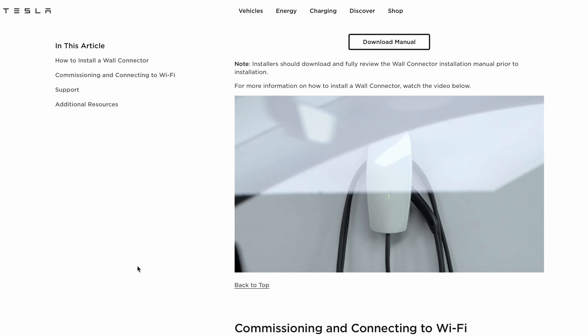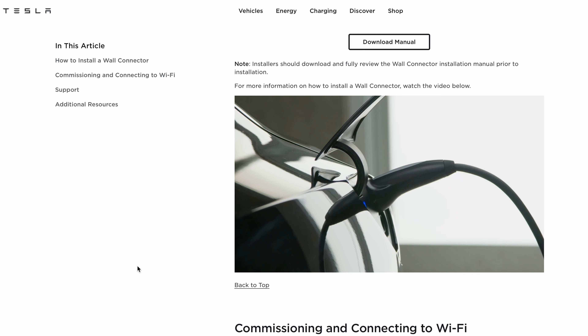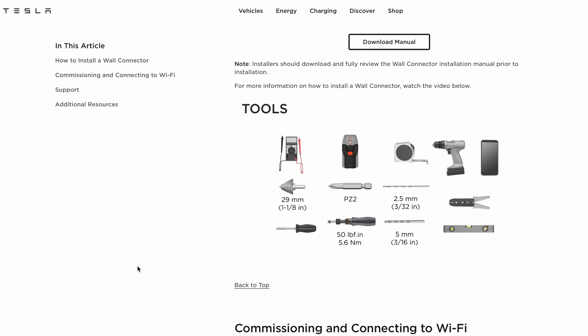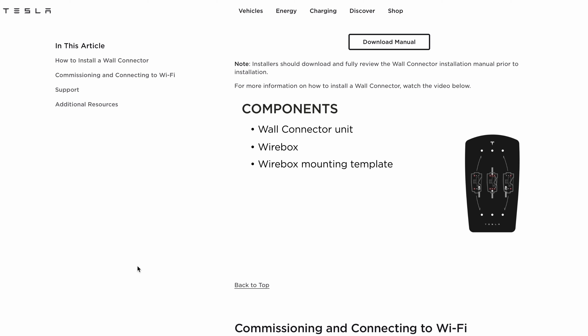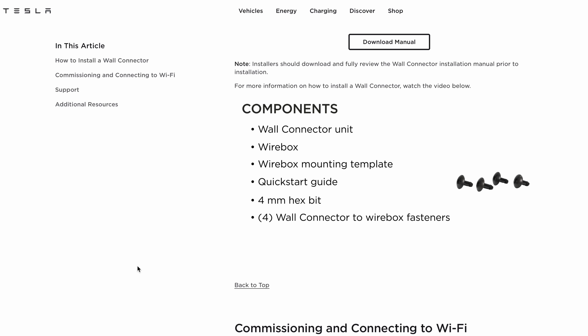Tesla offer a full video on their guide page showing the entire installation. I personally chose the Tesla charger — it made sense. Four years ago there was much less choice, and I reasoned that since I have a Tesla and use Tesla superchargers, for simplicity I'd use a Tesla home charger. With my Tesla, almost everything is controlled by the car, not the charger. That was actually one of my concerns: what if the charger wanted to do something different to what the car wanted? So I relied on both the car and the charger being made by Tesla and communicating on the same wavelength. That has worked out perfectly — I've had no conflicts.